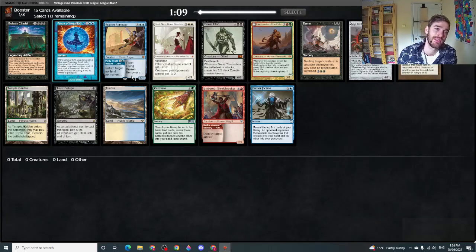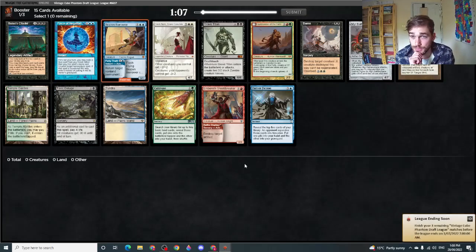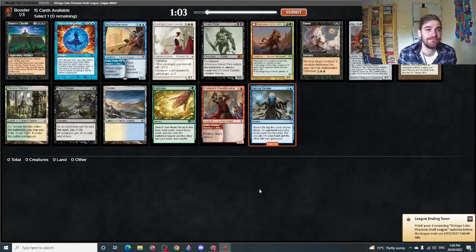First pack. Is there anything better than Brazen Borrower here? Maybe Fact or Fiction might be fun. Fact or Fiction's definitely more splashable than Brazen Borrower. Also, Force of Negation's pretty good, a bit more intense than the minor requirements, so you need to be heavy blue to be playing Force of Negation. I'd rather have a Fact or Fiction.